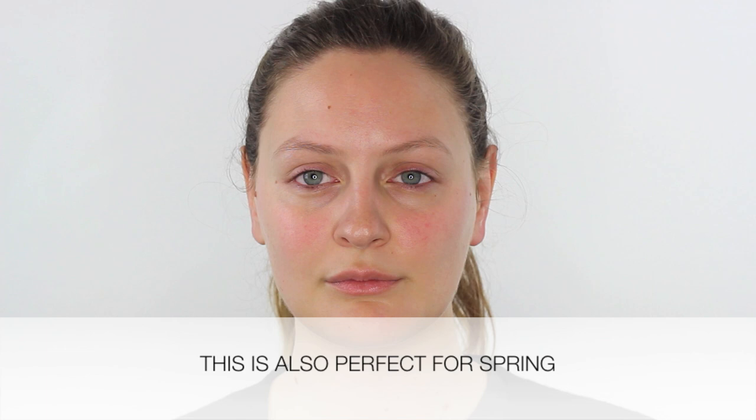Today I'm here with my sister. We're going to do a look from the Golden Globes. We're going to do Diane Kruger for you, which I think is a really nice makeup. It's very chic and easy to wear, quite minimal but polished. And what's nice about this look is it would also double up as a really beautiful bridal or special occasion makeup.